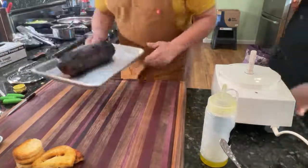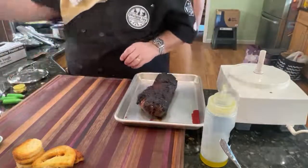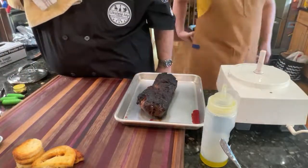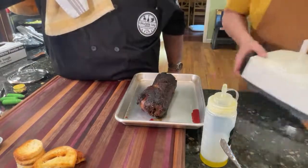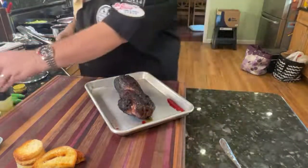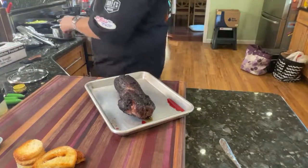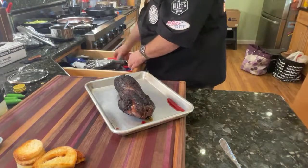All righty. Pictures of this. I got that out. Okay. Don't mind me. Absolutely. Let's get some lights on so everybody can see what's going on here. Hopefully we get some good lighting for everybody there on IG. Get this out of the way. And I'm gonna go for my big slicer.